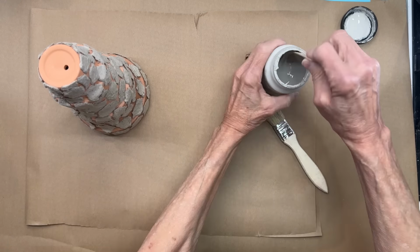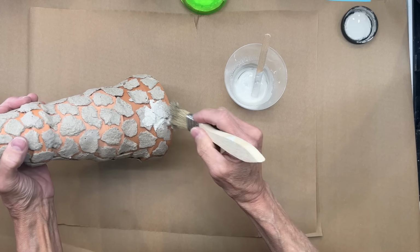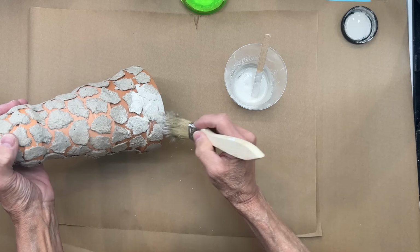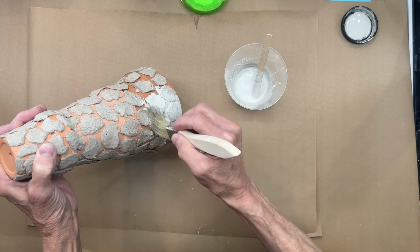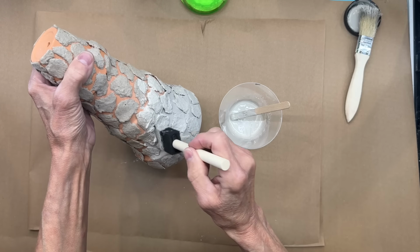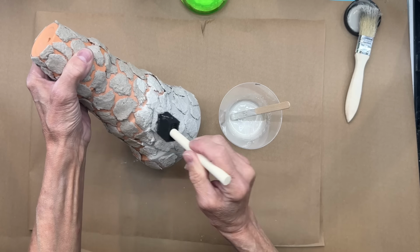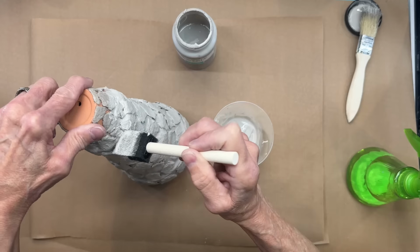And we're going to paint this with a Waverly Mineral Chalk Paint. I started with a chip brush because I wanted to get in between the grooves, but then I ended up switching over to a sponge brush because it works so much better. You're going to cover the entire thing. Really get it filled in, get all the sections between the pieces of cardboard completely covered.